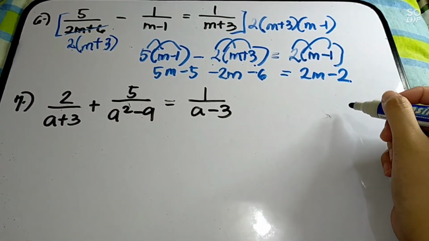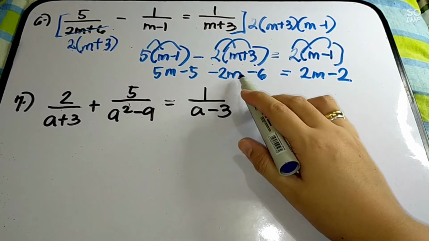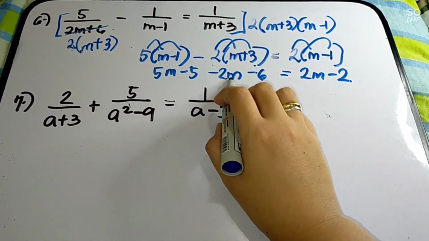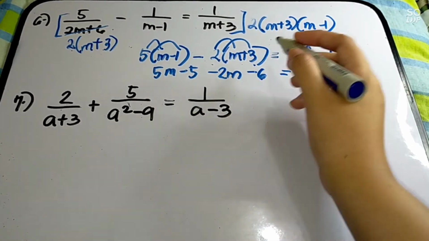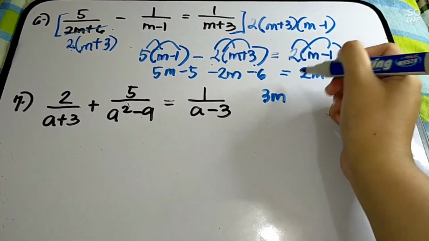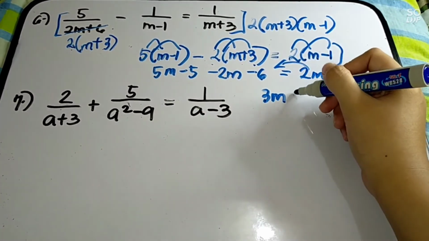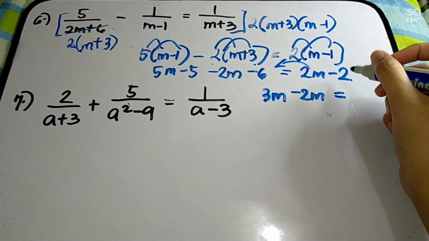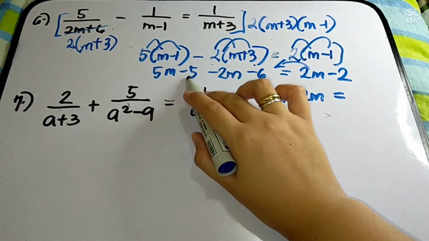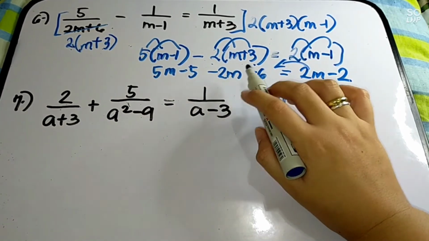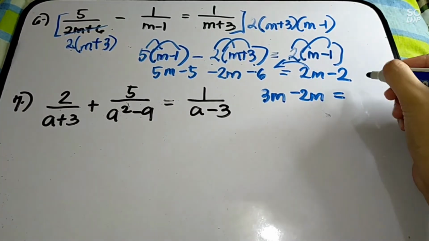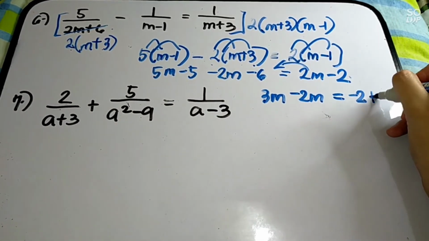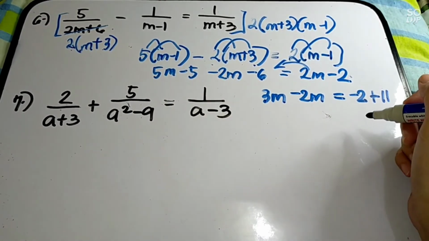Then, combine like terms. So, lagay natin lahat ng may m sa kabilang side. Ito, pwede mo na ito i-combine. 5 minus 2, the answer is 3m. Then, lipat mo yung 2m sa kabila, magiging negative 2m. Okay? Then, it is equal to, ito, yung negative 5 minus 6, pwede mo na i-combine, magiging negative 11 yan. Ito, copy. Magiging siya negative 2, so positive 2 pag nilipat mo sa kabilang side.